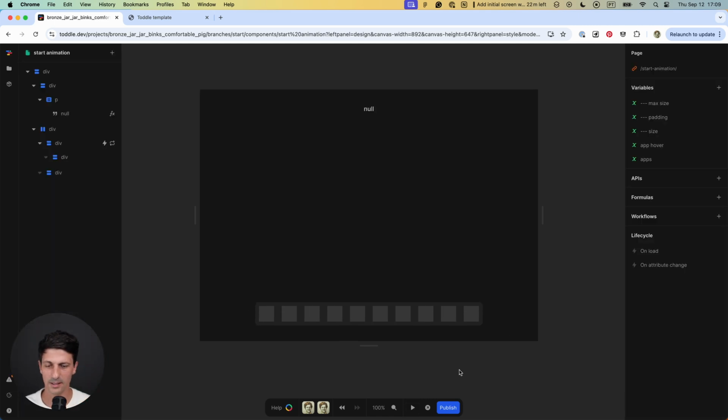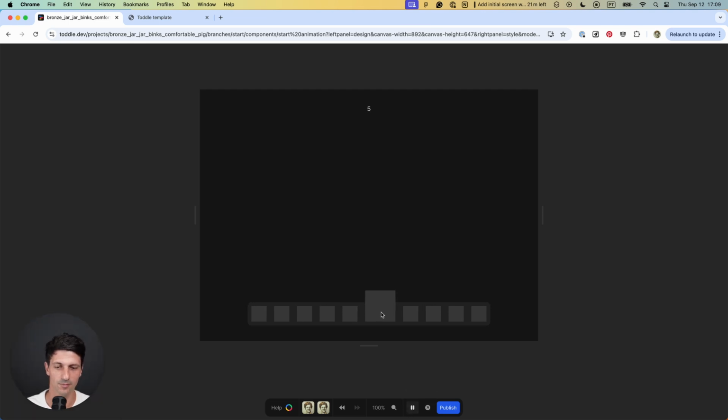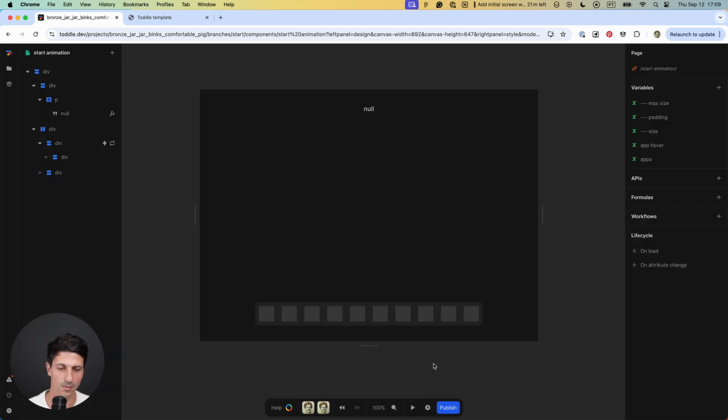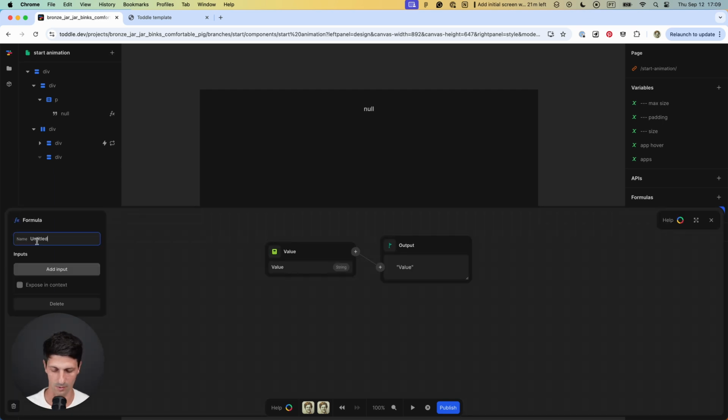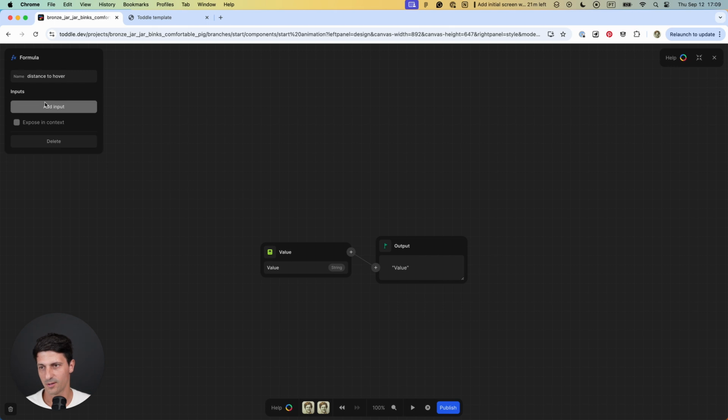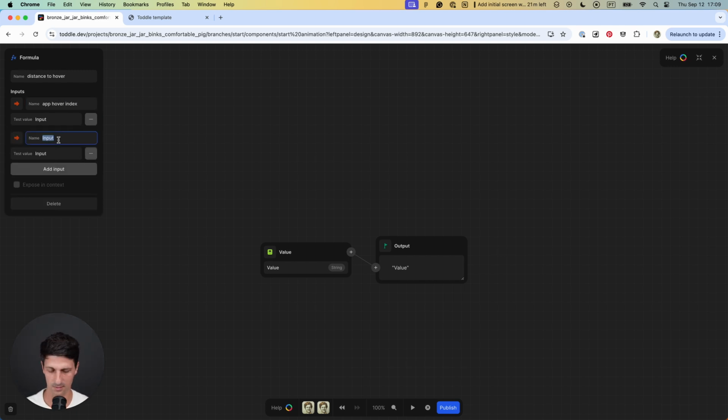So now let's do the animation so that when you hover one of these, the one on the left and on the right grow a bit as well. To do that, I'm going to create a formula here that I'm going to call distance to over, and it's going to take 2 parameters: the app over index and the index that we are overing.